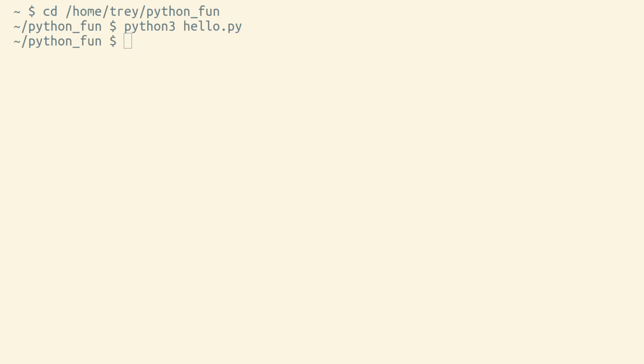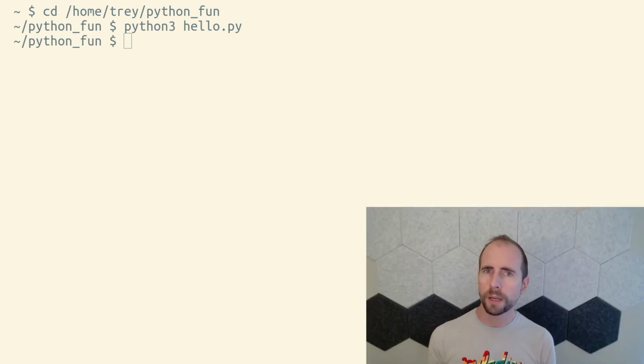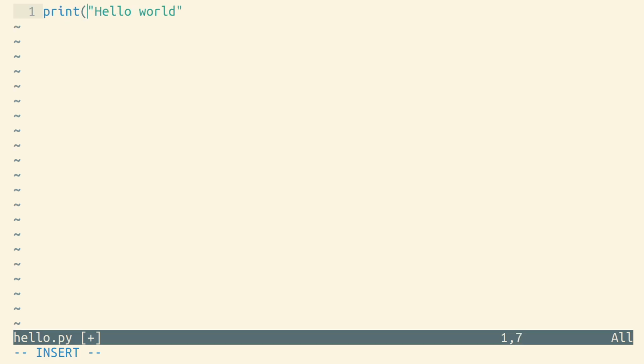That didn't do anything. The hello world string that we wrote in our file didn't print. Why not? Running code in the Python REPL automatically prints out the result of that code for us. But when we're running a script, we have to use Python's print function whenever we want to print. Let's use Python's print function to print that string out.